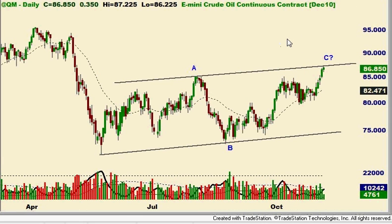Now here's a really nice pattern in terms of Elliott wave, and indeed crude has been carving out very similar patterns on various degrees of scale. The bottom line is I think that this entire rally off of the, I guess that's the May low, is an ABC up. You have kind of a disorganized 5 waves up within C. It's possible to count that a variety of ways, but the bottom line is I think it's an ABC. I think it's close to termination on an intermediate term basis.